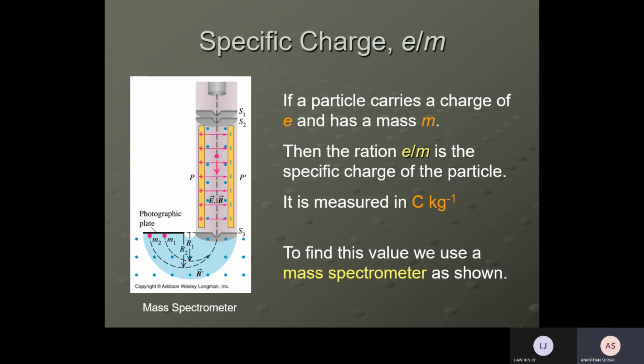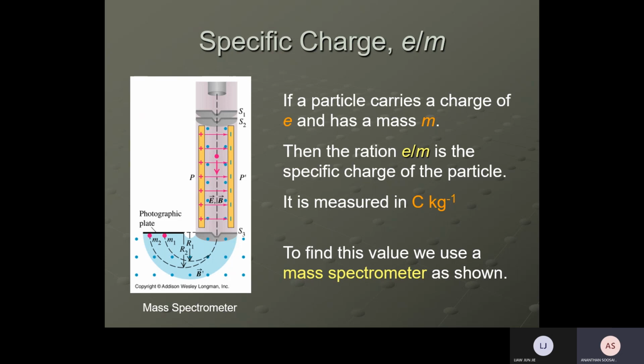When the isotopes come out, all of them have the same velocity, but different momentum, of course, because of different mass. So all isotopes move in a straight line here. But when you come to the second region, you get 3 or 4 spikes in the mass spectrometer image. Why? Because they use another magnetic field.